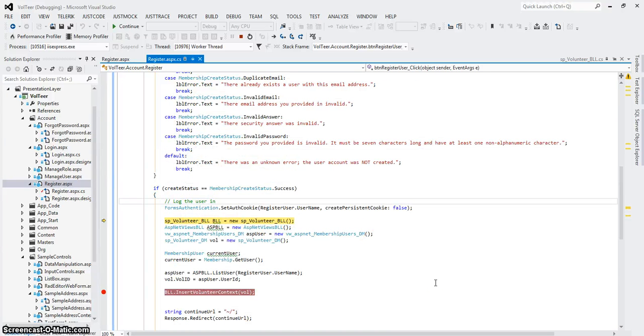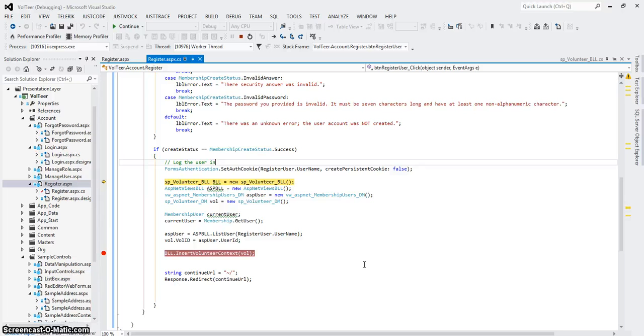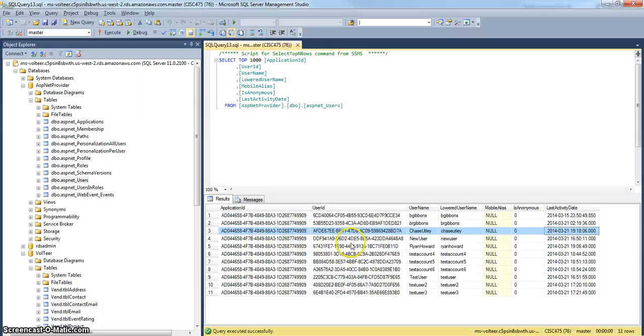There's only a few things that are exposed to the application. I sort of have to go out of my way to find other things. I need to know this person's user ID. That's nothing that's returned. If I look at the current user of what a membership user is, if I look at the different attributes and methods that are available, I can't do it at runtime, but user ID is not one of them. I need to know that user ID for that username.